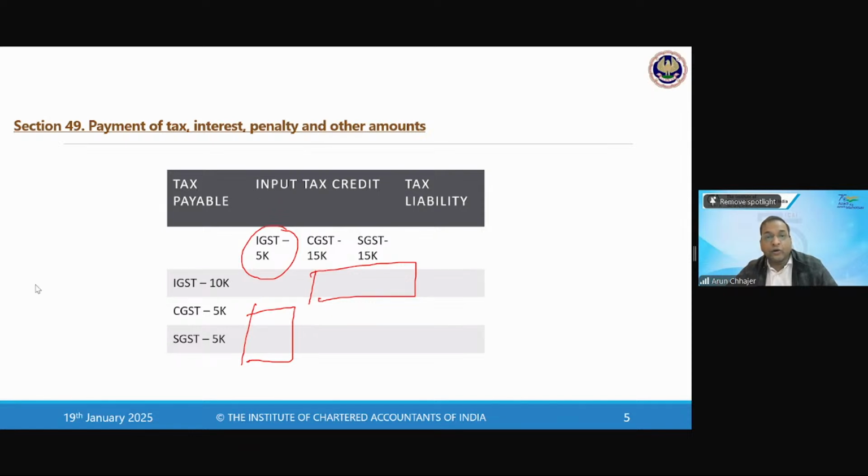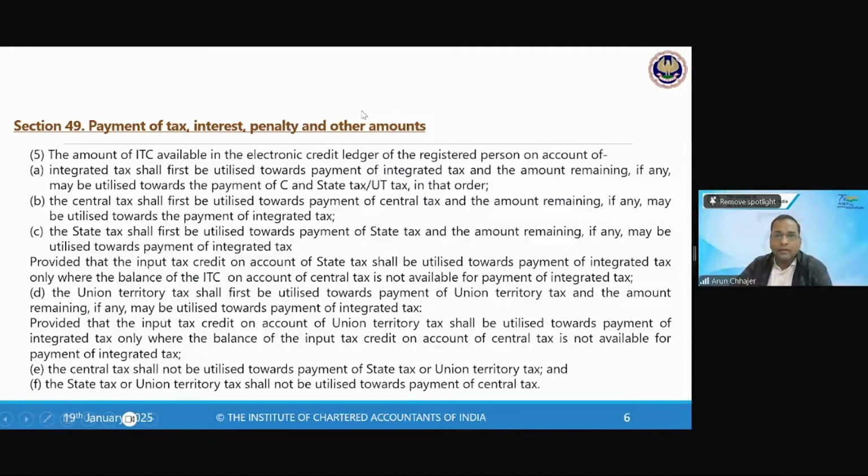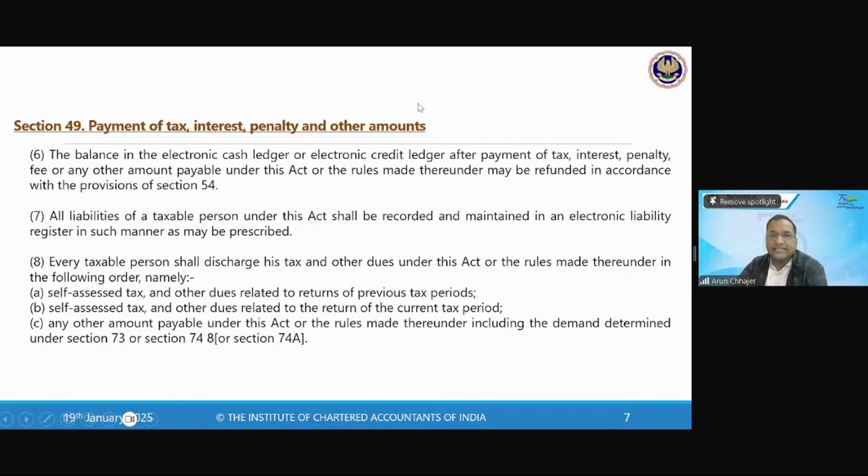तो क्या solution हुआ? The answer is 5, 5, 5. We have already answered. Now it needs the 5. Whether C has the 5? Yes. So it will take the entire amount from C. Closing balance, it will be 0, it will be 5, it will be 10. No liability will be paid in cash. That we have discussed. Now let's move further.